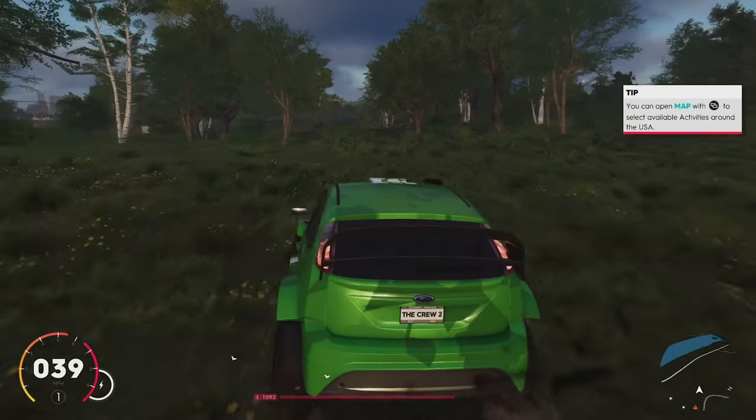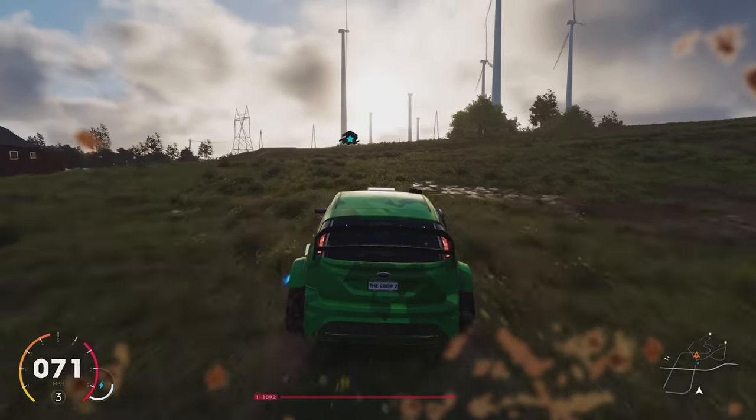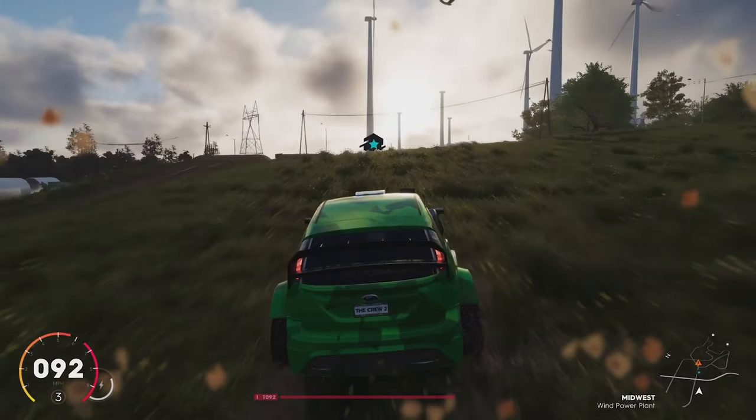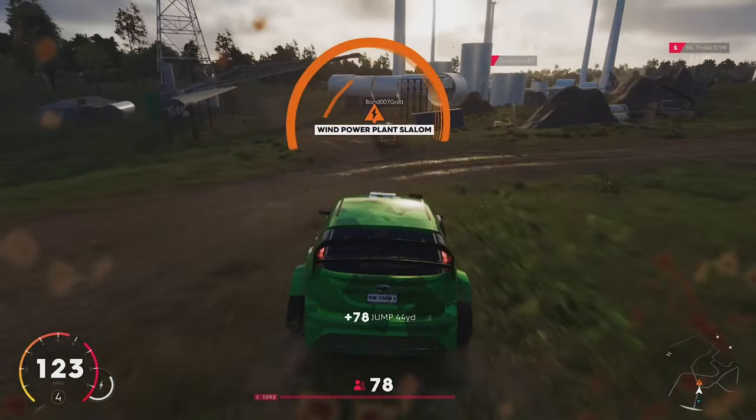Next up is the Wind Power Plant Slalom. For this, I'll be using my Ford Focus. It's the vehicle that I have the best control with, and I have a full set of Scorebreaker parts with maxed out skilled affix stats.